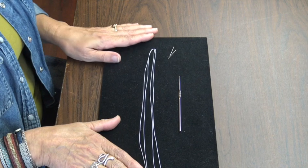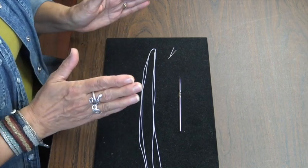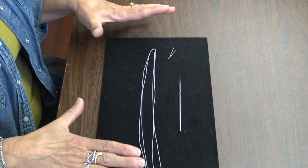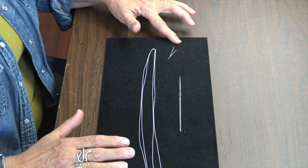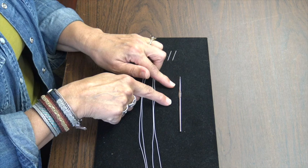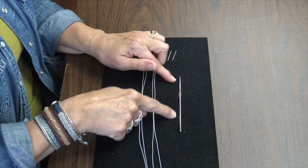All right, so now we're going to go ahead and get started. A couple of things. We've got our nice black felted pad here. The pads that you received are about half the size of this. I'm using something a little bit bigger so that we can look at the entire project all at once against something sort of dark. You're going to need a couple straight pins, which you should have received in your kit, and also this handy dandy crochet hook, which is a number 7, 1.65 millimeter crochet hook.